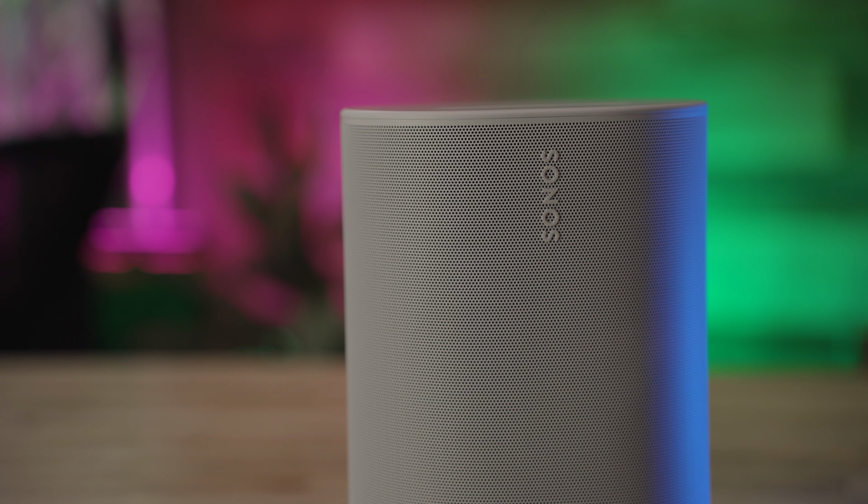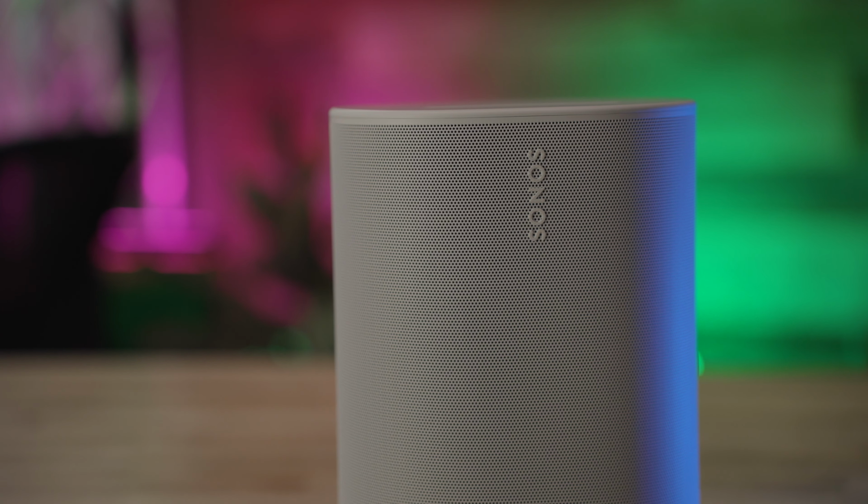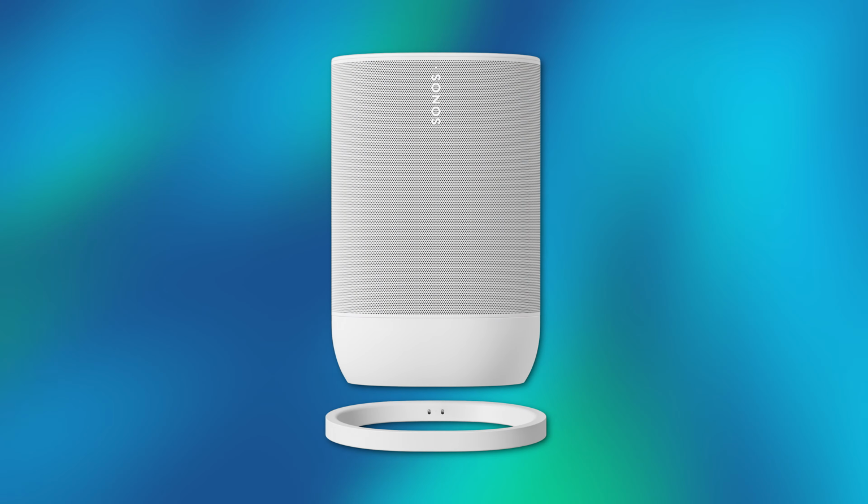Now, in terms of size, the Move 2 has a width of 6.3 inches, a height of 9.4, and a depth of 5 inches, and it weighs about 6.7 pounds, so it's really not that heavy and very, very portable. It comes in 3 different colors. You have black, green, and white. Today, we're taking a look at the white speaker. I think they all look great. In terms of design, the Move 2 is very, very similar to the Move 1. Almost identical, but there are some changes that we're going to talk about today.